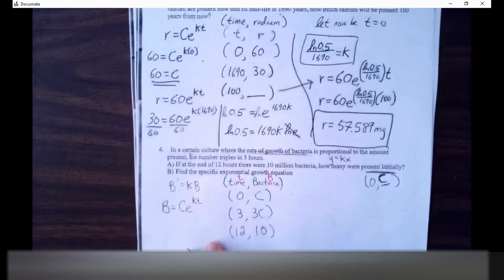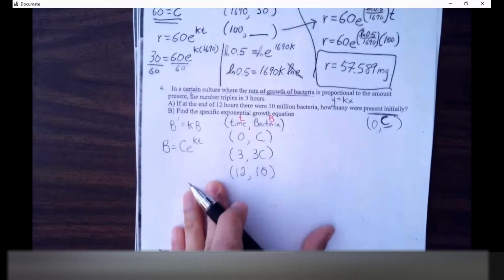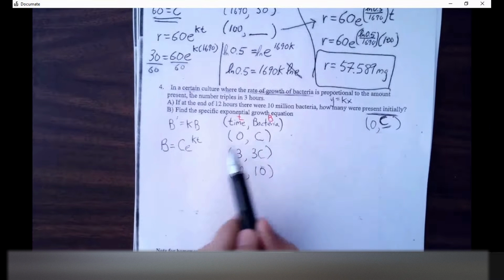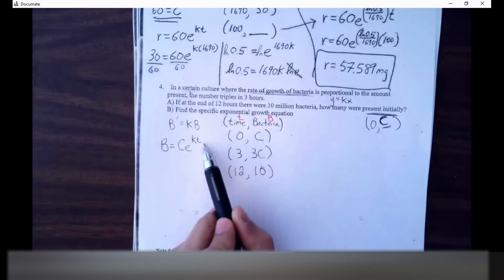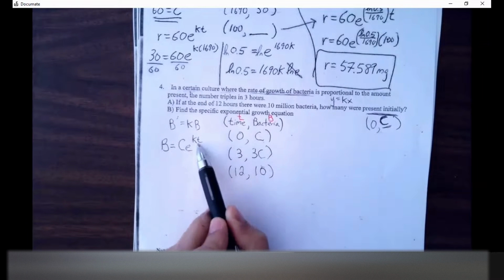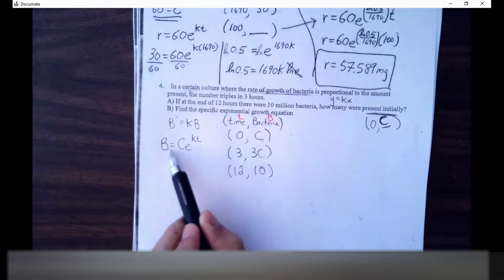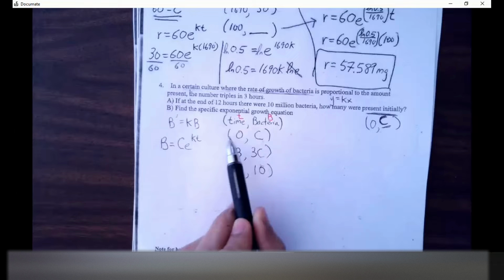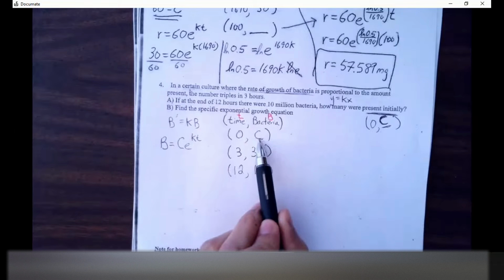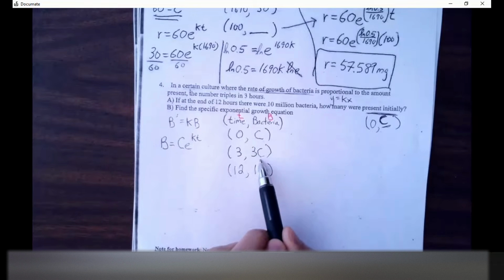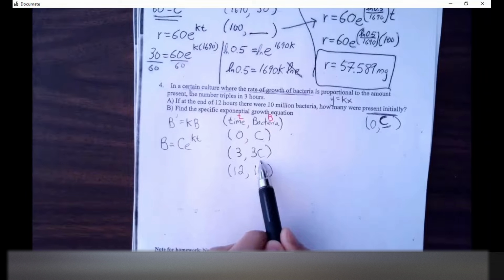Okay. Just like before, we're going to be plugging in ordered pairs and solving for missing variables. But we know that the (0, c) is not going to help us out. Right? If I put 0 in for t, it's going to wipe this whole thing out. I'm just left with 1, c equals c. That's not going to bring me anywhere. Right? So we're not going to be able to make much progress here. So let's go to the second ordered pair. Maybe this can help us out.